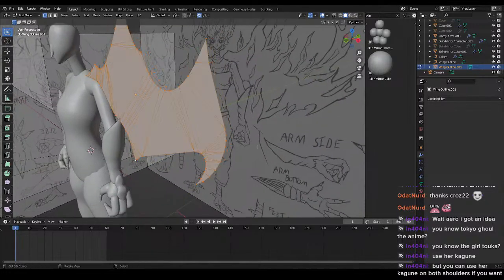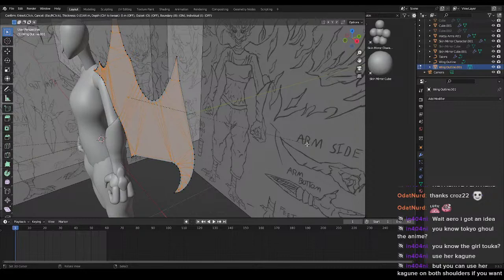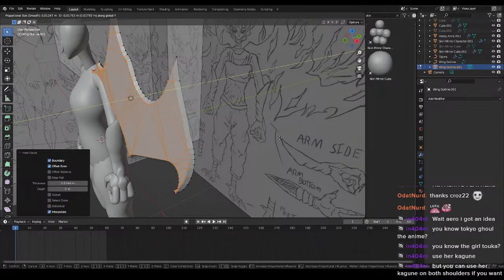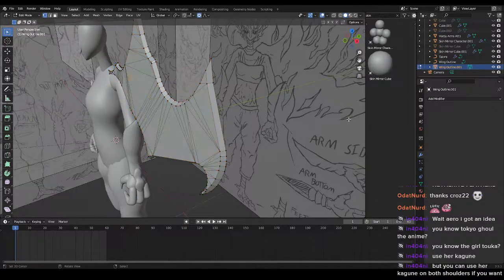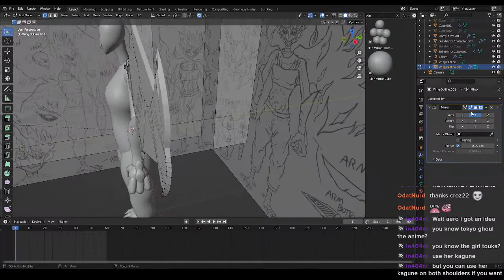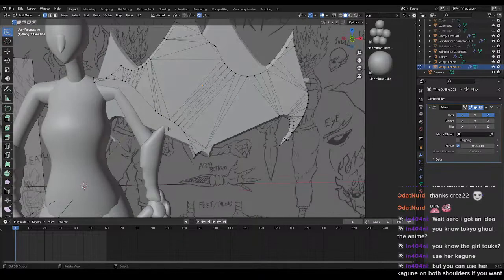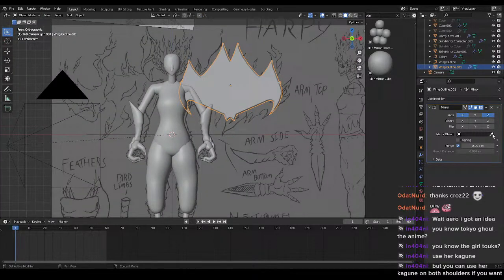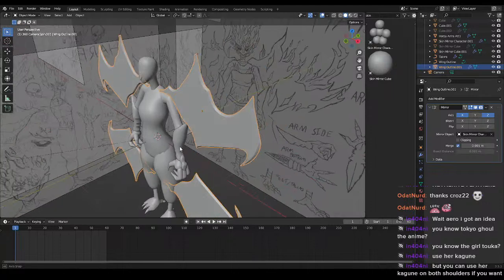Okay, maybe not. Undo that. Inset, and then pull it forward. Yes. Okay. And then I can just mirror it back. And then mirror object around.